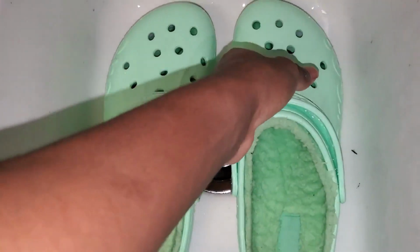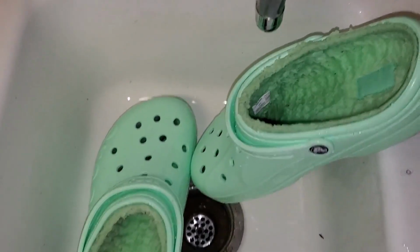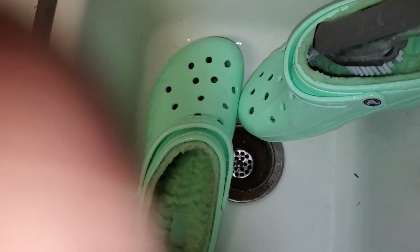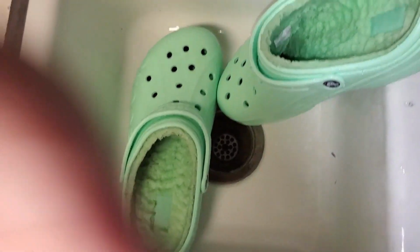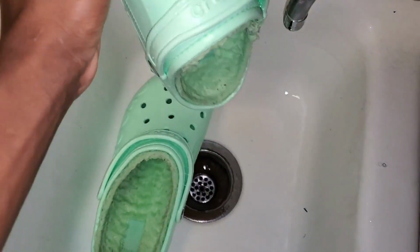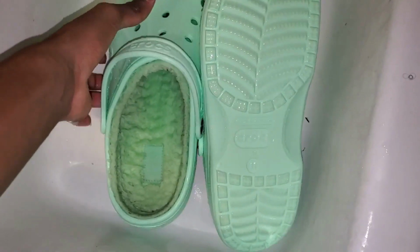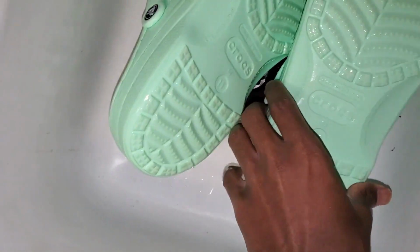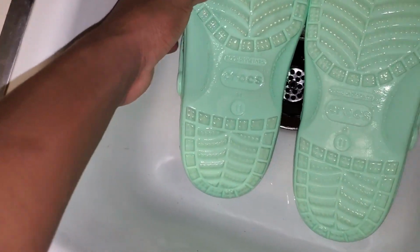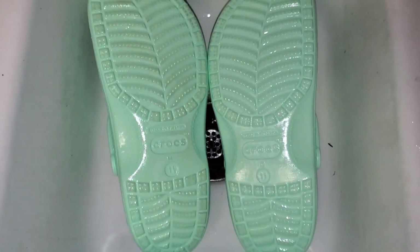One thing I did notice is when you tilt this up and you put the water in it, then you would take this scrubber, do this, and once you're coming up, go lightly so the water can brush over the top. And then once you finish that, you just pour it out like this and you'll get the look of this. So after that, you want to set these under here. I didn't really work hard on the bottoms of this one, but you're gonna want to put them down like that for about an hour or until it drains.